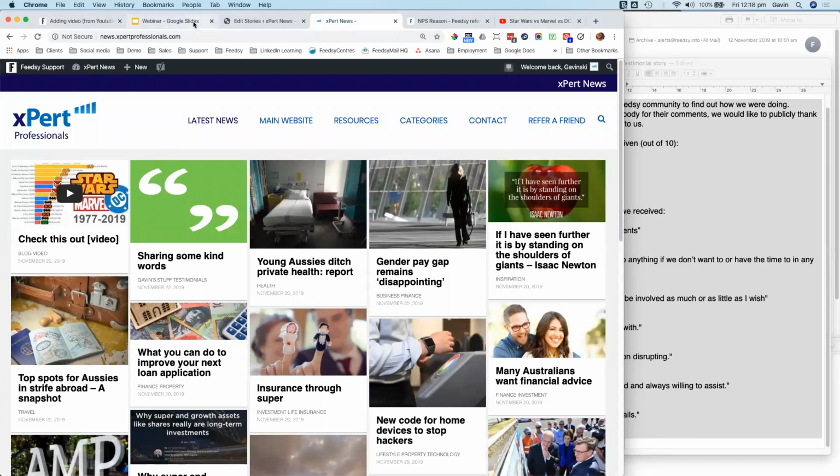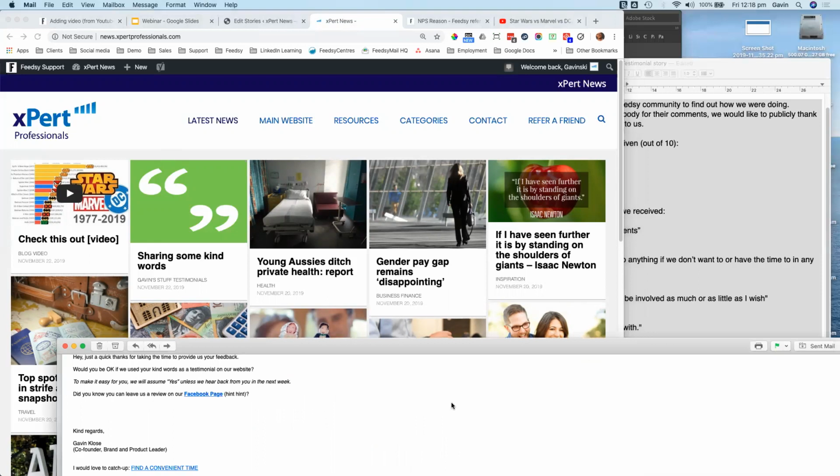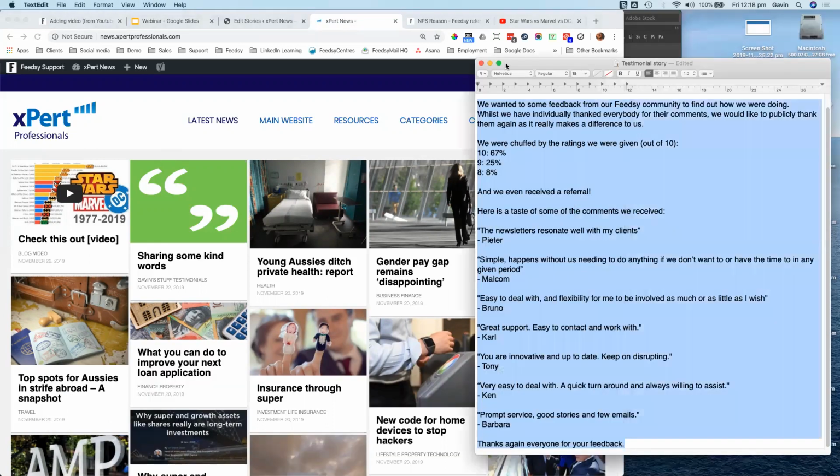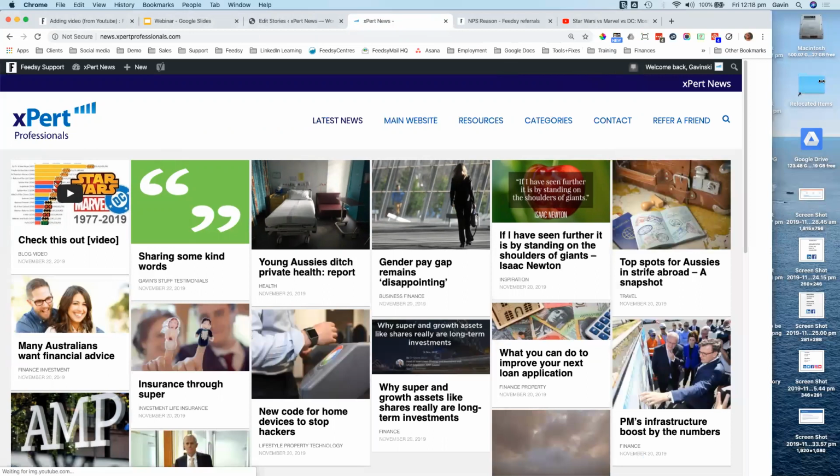Okay, cool. I'm now going to show you this new thing, which is basically how to generate this email, which is a quarterly email. So you need to have Feedsy. You need to be on an Advocator plan, which has referrals, to have NPS.